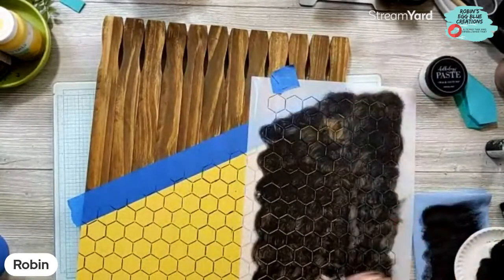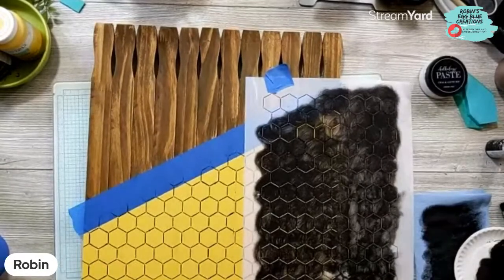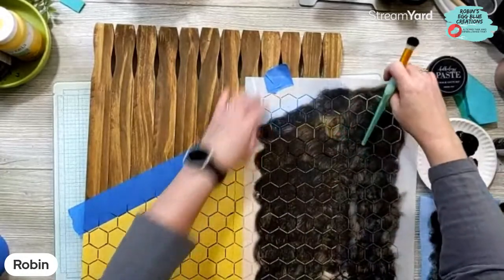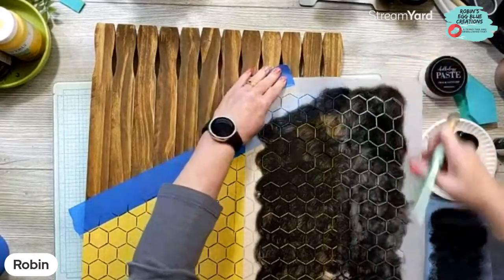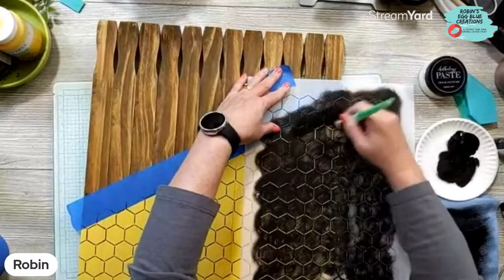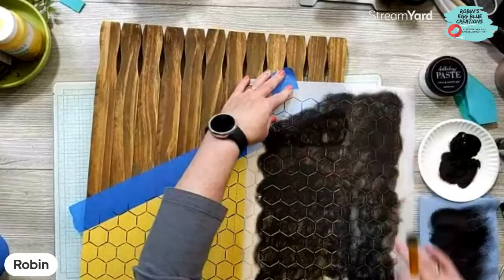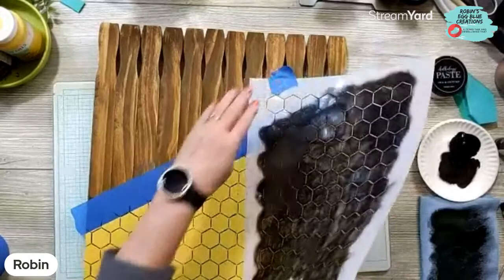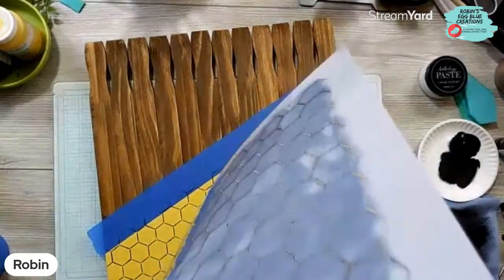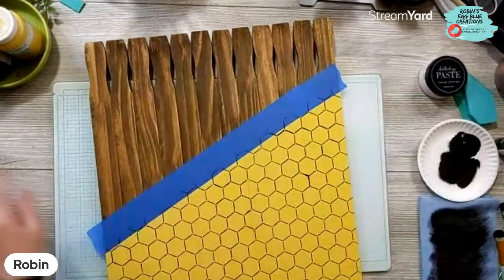Okay, so we just need a little bit. Balderdash. Up there. I think it moved on me more than once. Okay, so we just need from like here up. It's not perfectly lined up, but I probably just screwed it all up. You know, it looks great until that very last corner. Nope, it's good. Okay, so later I'll take this to my utility sink and run it under some warm water, a little bit of dish soap if needed. I'm just going to figure out where I want to put it. And I usually use the Chalk Couture board erasers on those, and then they turn out fine.